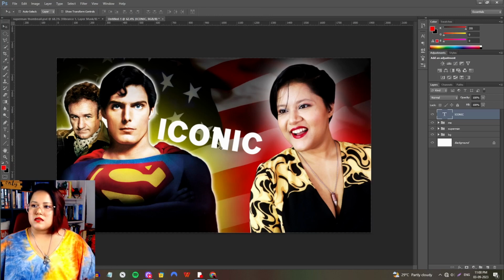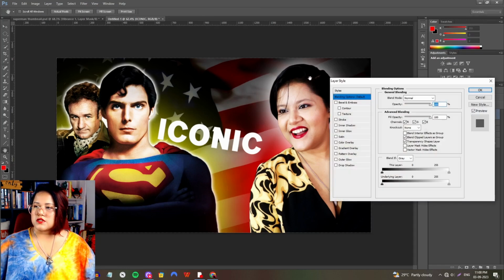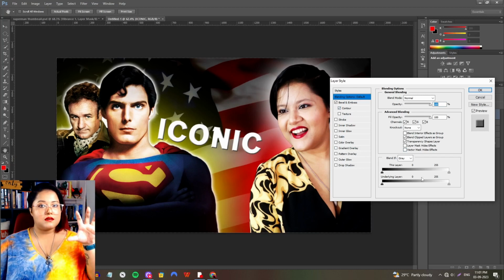So I'm going to make this stand out a little bit more. I'm going to make a stamp effect on it. So what I'm going to do is go here and on an empty space, I'm going to double click. This screen is going to show up again. I'm going to use bevel and emboss. As you can see, it shows up as an emboss effect, as if somebody stamped this word here. I really like that. And I'm going to contour that a little bit so it stands out a little bit more. This text looks a little bit like a stamp on a paper.